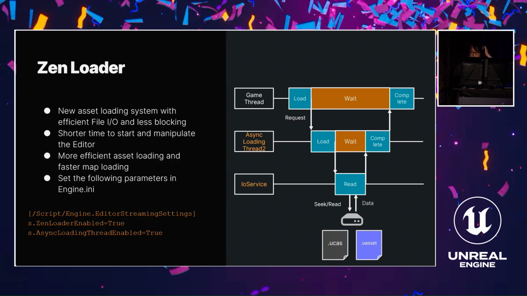Well, this is the last of my feature improvement introductions. We are currently working on improvements to Zen Loader. This feature is not experimental or beta, but a feature in development. Zen Loader is a new asynchronous loading system that has less blocking during loading and better file I/O performance. When we released the I/O Store feature in UE 4.26, we released this loader at the same time. To take advantage of this feature, simply enable the settings listed here. These are off by default, but can be made available by adding them to the engine.ini file.